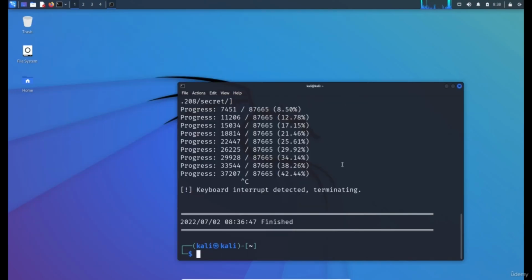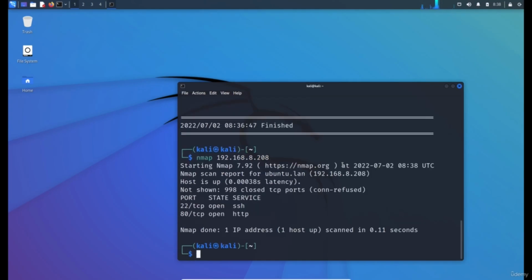So in the scanning and enumeration phase, the idea is to get as much information as possible on the systems in order to then launch different attacks. In this case, when you did the Nmap scan, you'll see it's running two services. So we can either attack it using the SSH service, or we can attack it using the web service. Depending on the results of Nmap, you can launch different attacks.